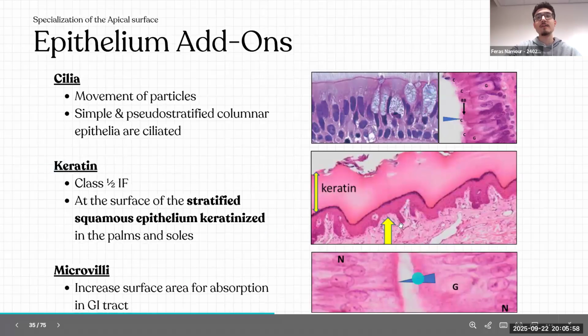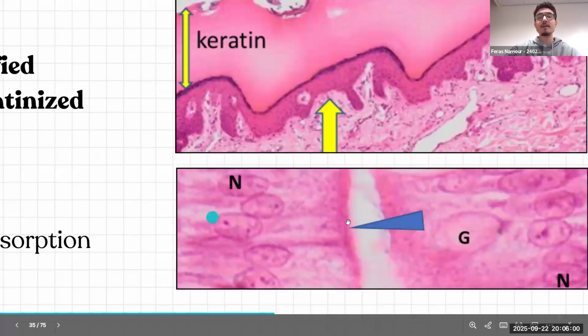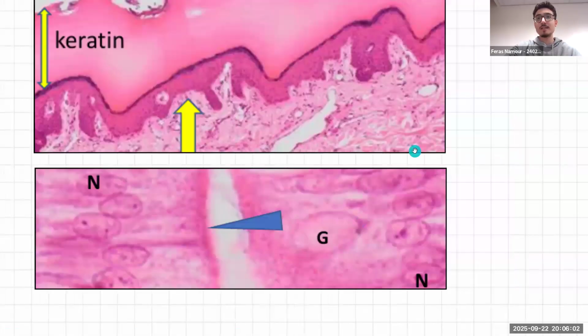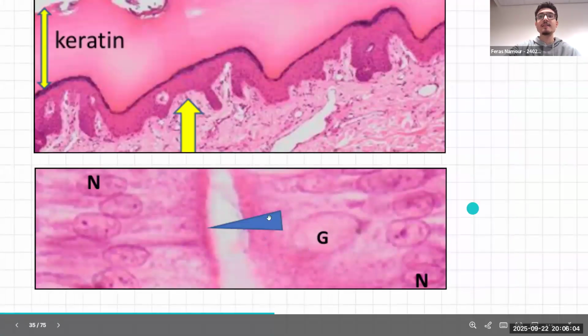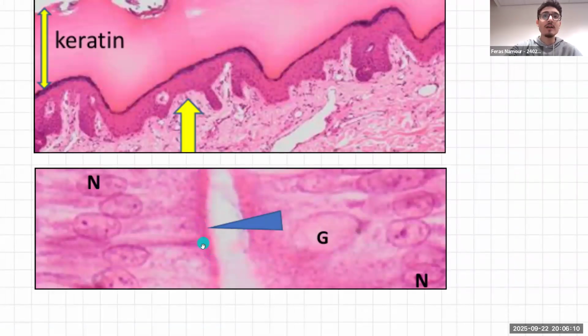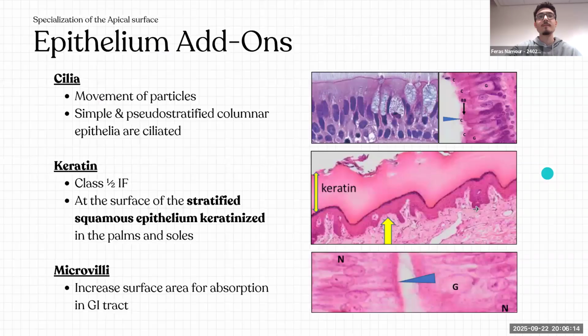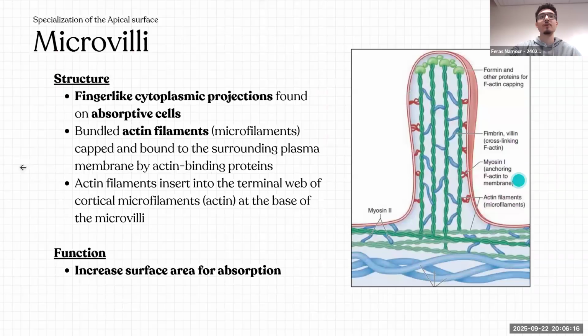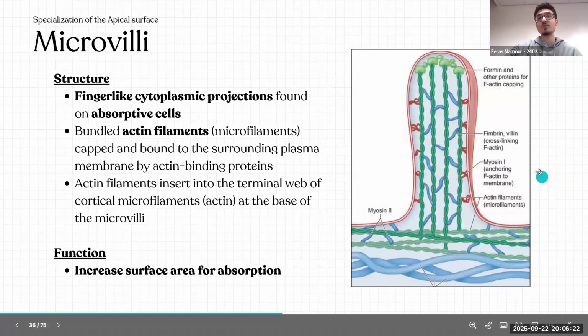You can see it again here. So this picture is a bit tricky. Basically, the basement membrane is running here, and this is the cell. So this is the apical surface, and this small hazy pink line is actually microvilli. These are simple columnar epithelium. Tamam? This is everything you should know for microvilli. So it's again microfilaments, actin filaments, and it mainly carries out absorption.